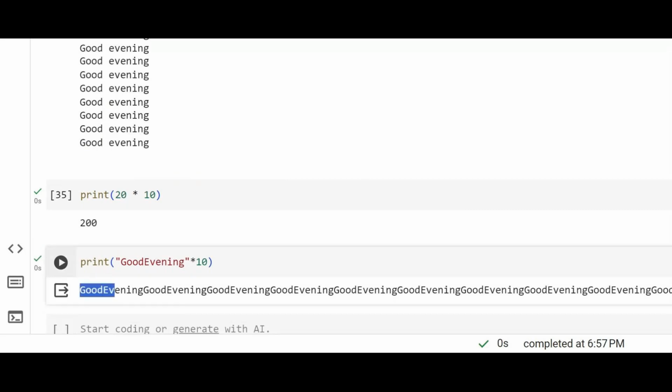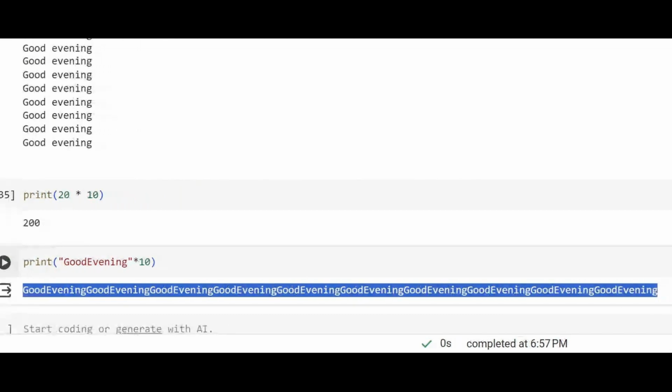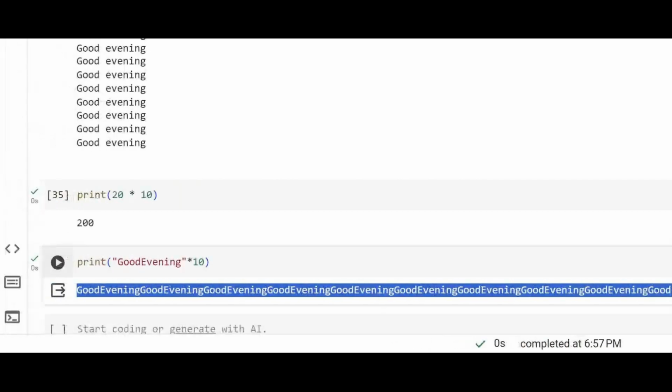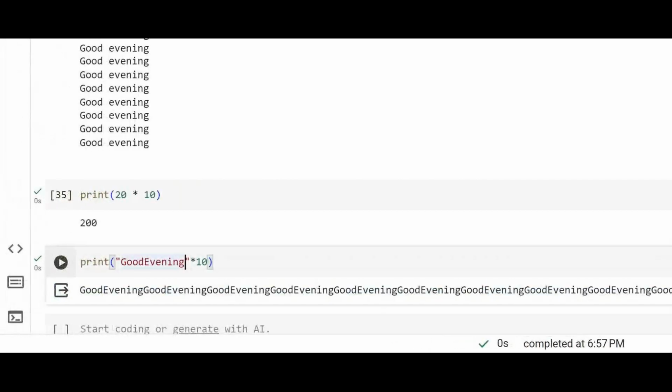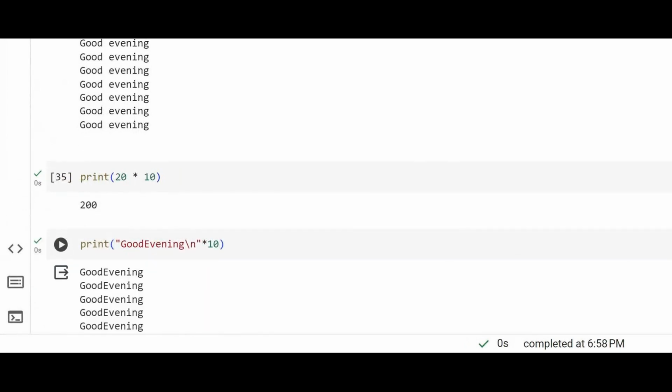See, 1, 2, 3, 4, 5, 6, 7, 8, 9, and 10. Look at it. Clear? And what she has used is a \n. \n is nothing but a new line. It will just break that entire word into a new line.